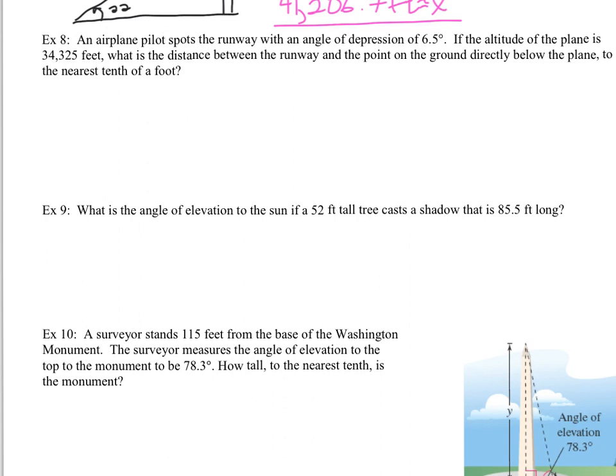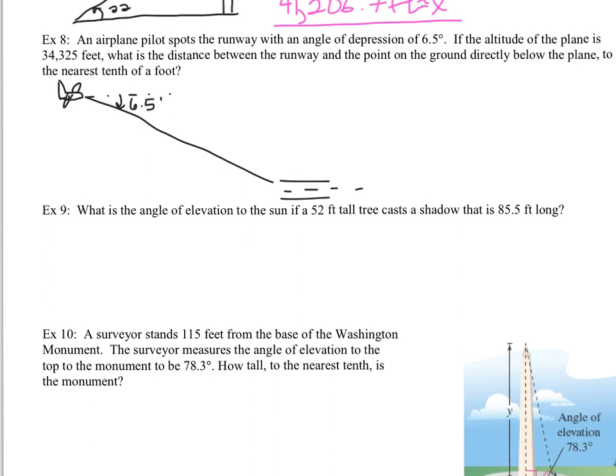So now the airplane's actually up in the air this time. So draw our airplane kind of up here somewhere, left and right, a wing and a wing. The pilot normally looks straight out yonder, but it sees the runway with a line of sight, or an angle of depression, of 6.5 degrees. That's a pretty small angle, or it should be. And the pilot sees the runway. So pretend the runway's down there.